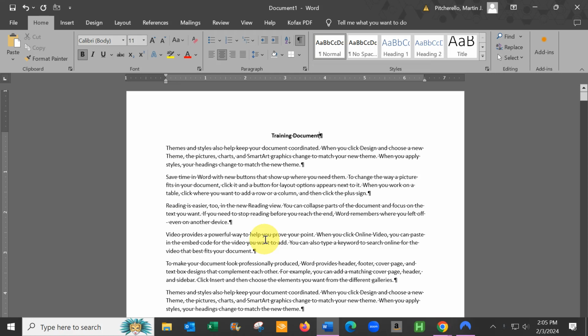So I'm going to cover some navigation keys in Word, and then I'm going to cover some mouse keys as well. So first what I'm going to do is move around throughout the document using some keyboard shortcuts. Then I'm going to select parts of the document using similar keyboard shortcuts.